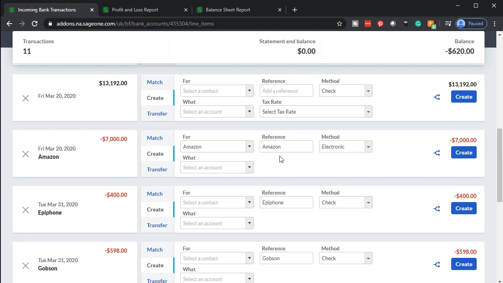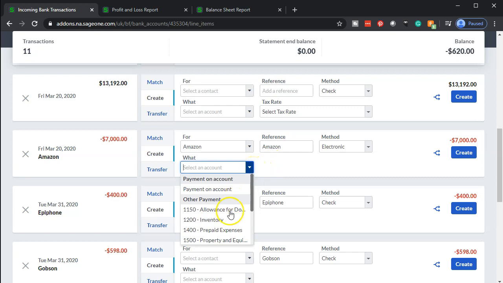So on the outflows, if you are using electronic or you're using bank feeds and you're dependent on them, it's actually nice to kind of remove the checks as much as possible and do as much as you can paying online and doing that kind of thing, which is becoming an easier and easier thing to do. So then we're going to put this to the property, plant, and equipment.